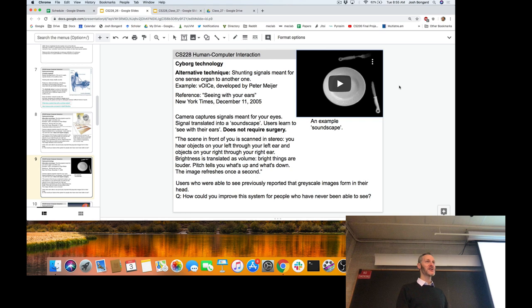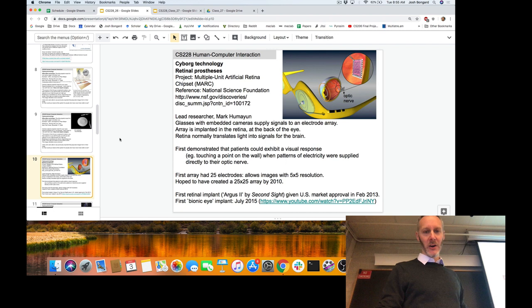Okay. Let's keep going. We're going to push further and further upstream in the various sensory pathways. So in this case, we're going to look at a retinal prosthetic. For those of you that wear regular prescription glasses or contact lenses, it's because something is up with the lenses of your eye, which remember is the most upstream point of capture for photons that are arriving at the eye.